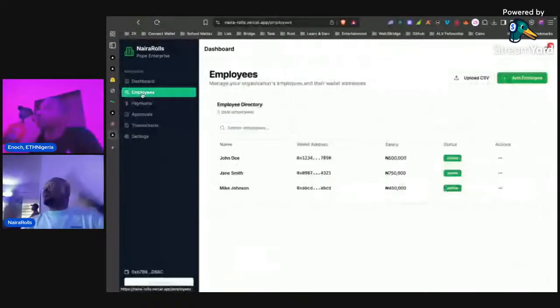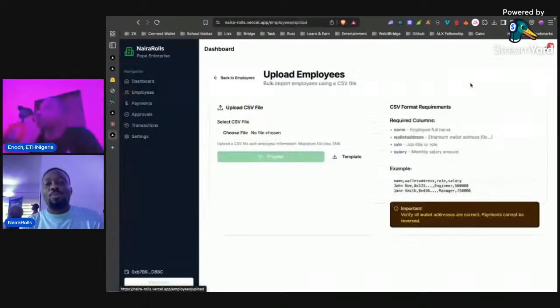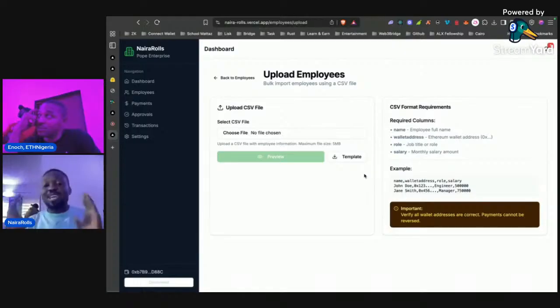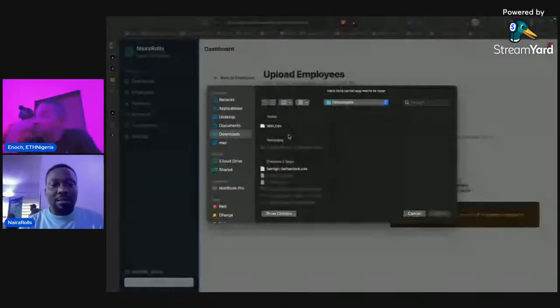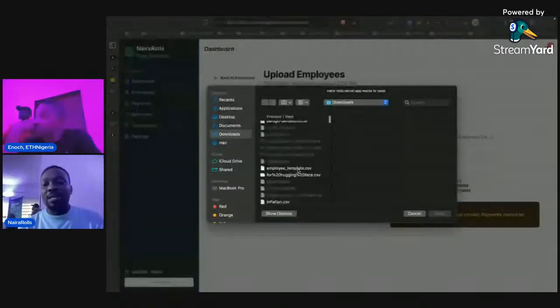So I'll go back to the dashboard where I'm going to upload employees. Say I have more employees I want to bring on the platform. I can easily add employees using the add employee button, or I can add employees using upload CSV. If you don't have a CSV, you don't have to, but our front end engineer was kind enough to provide a template for any company that does not have one. It's going to come in this format, and you can just fill it up. So I'll quickly bring out the employee template.